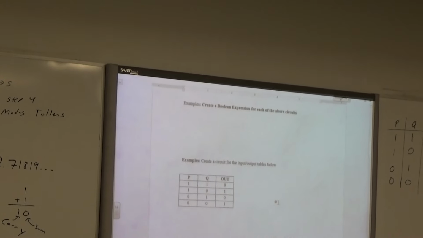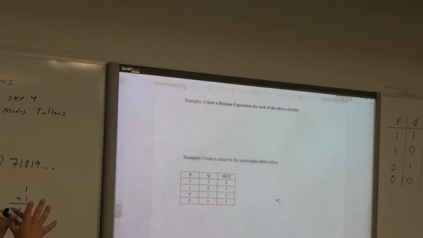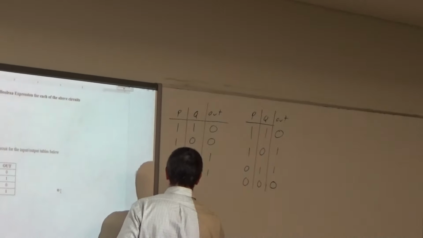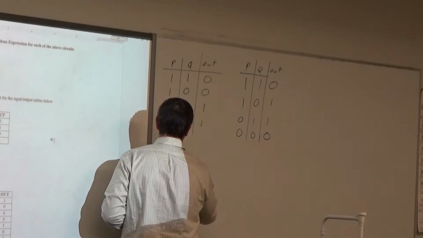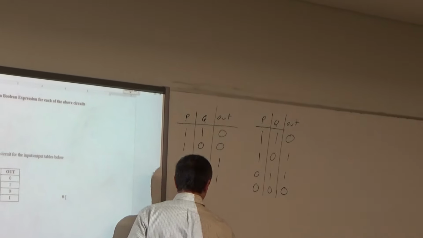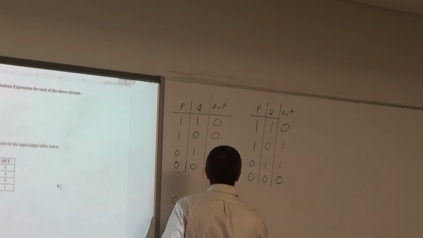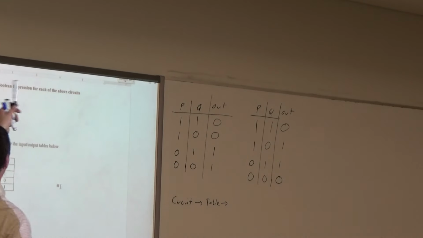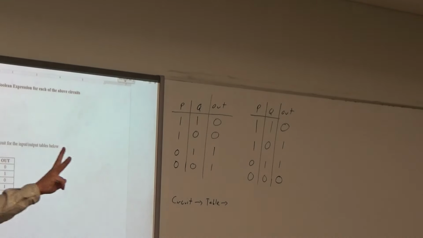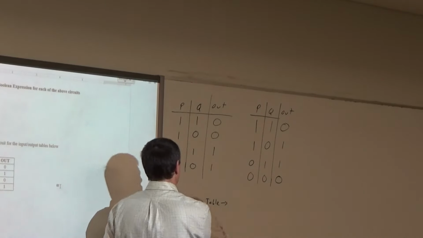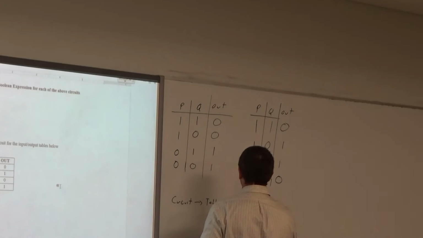All right, one of the things that we want to make sure of is that if we have a Boolean circuit, there are three things that we can think of, or three different forms. And you guys don't have to write this down, because we're going to see it no matter what. We have a circuit representation, we have a table representation, but then we also have a Boolean expression representation. There are three different ways that we can express Boolean circuits, or three different conversions, if you would. So there's circuits, there's tables, and then there's the expressions.